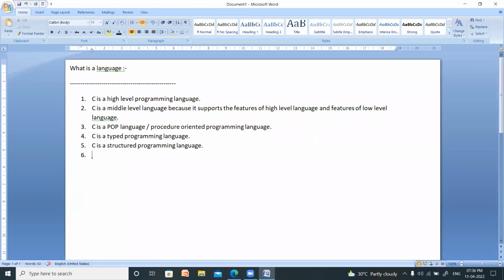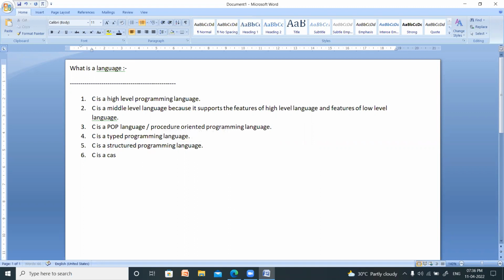In C language, you have to follow the specific procedure while writing the programs. You have to remember the sequence of steps and the code you have to write. That is known as a structured programming language.